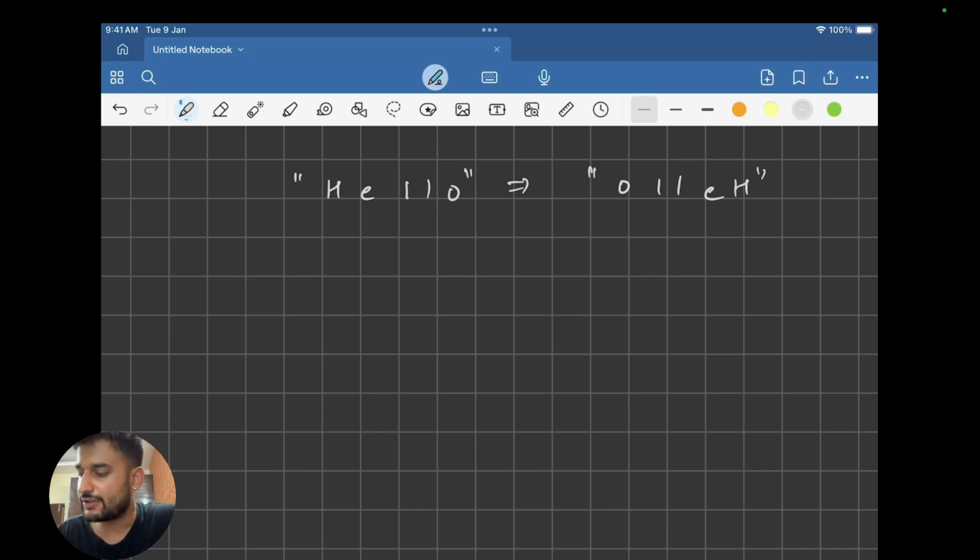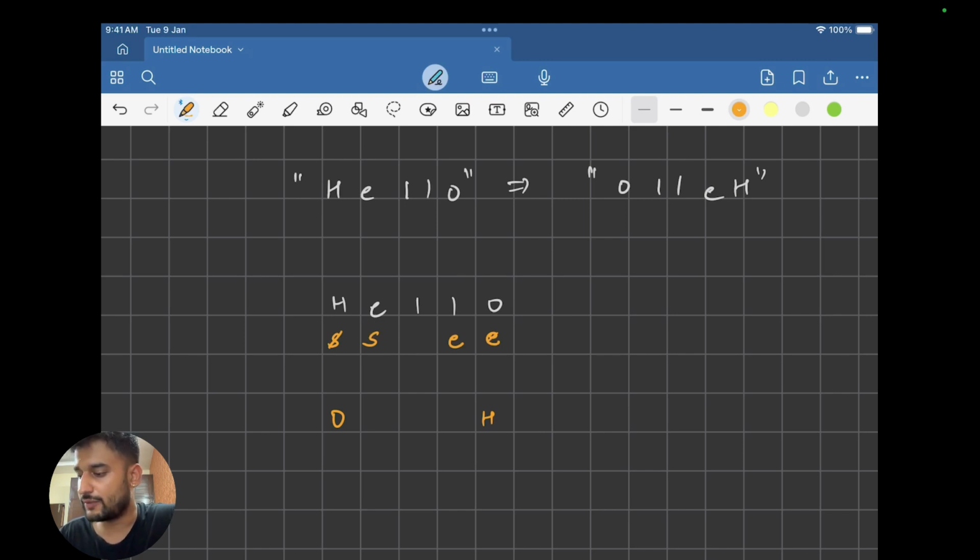So let's take an example over here. Let's say I have a word hello over here. Now in this word hello, I can take two pointers. I can say there will be a starting pointer, S, here and end will be here, right? I can basically say that S and E will swap. So when I swap E and S, O will come here and H will go here, right? And then what I'll do is I will do S++ and E--, right?